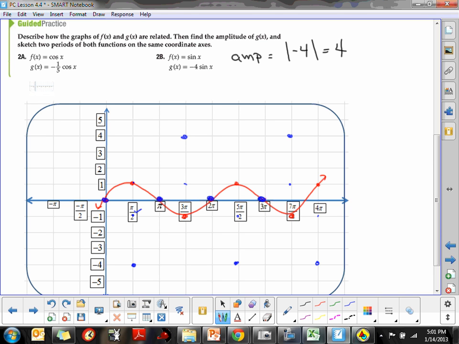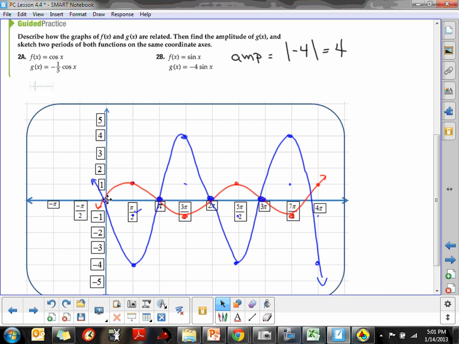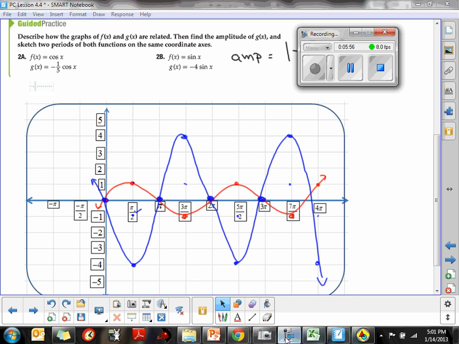So, the sine curve. We have the negative, so it's a reflection across the x-axis, and we have the amplitude change. We get our entire graph that looks like this. You should see that the red and blue graphs are reflections, but we also have this vertical stretch pulling the maximums and minimums to a positive 4 and negative 4. So it's a pretty simple variation and a pretty simple transformation of your original sine and cosine graphs.